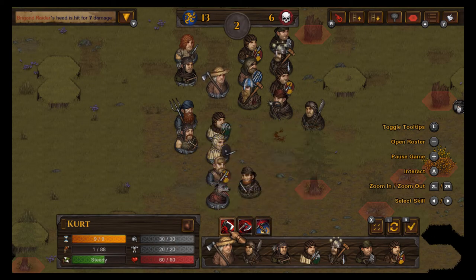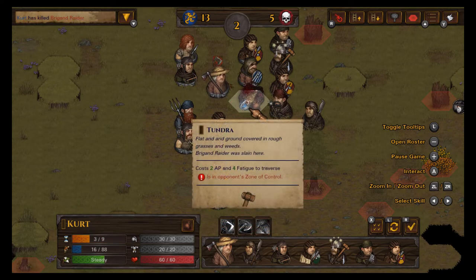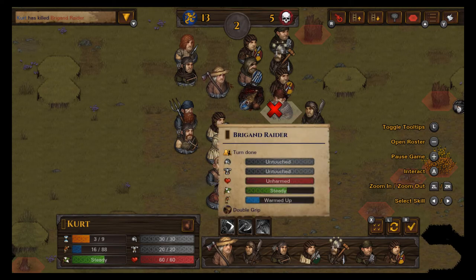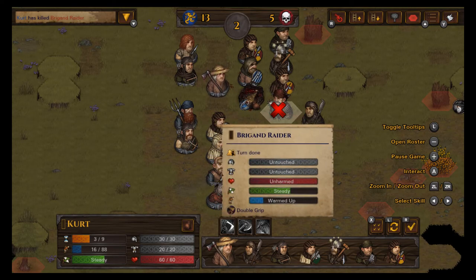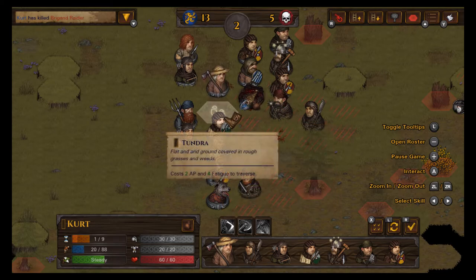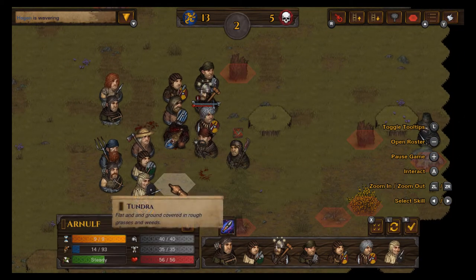Now with him, I will try to kill him. We did. Now with him, I'm just going to stay here because I won't move in. I couldn't attack him. We would get an increased chance to hit him, but only with one guy. So what I'll do is I'll just move down here. I've got the option to move here or further down.